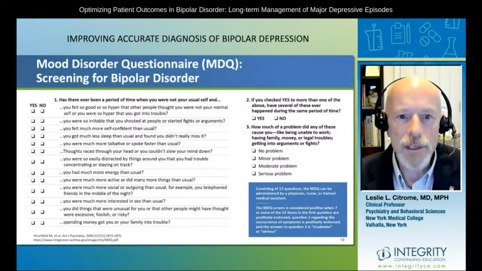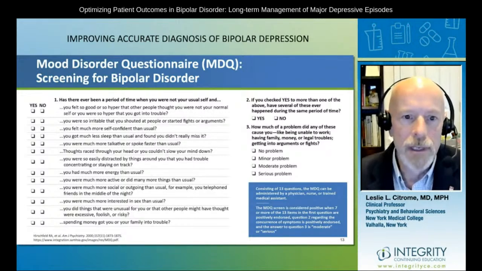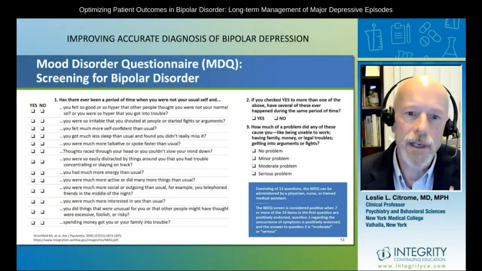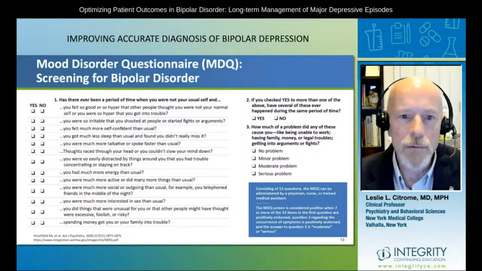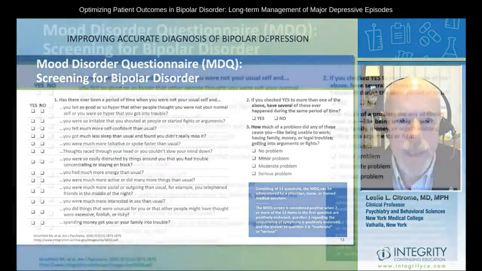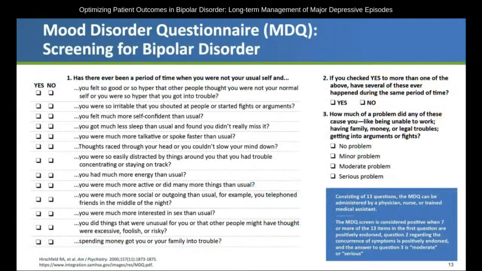And if a patient tells you, yeah, I didn't need to sleep as much, I was just so full of energy, well, that's a lot different than if they tell you, I just can't fall asleep and I want to go to sleep and I'm tired. If they were able to identify people telling them that they're talking too fast or too much and getting that kind of feedback, that would be helpful for you to consider. And the mood disorder questionnaire addresses that as well as other things.